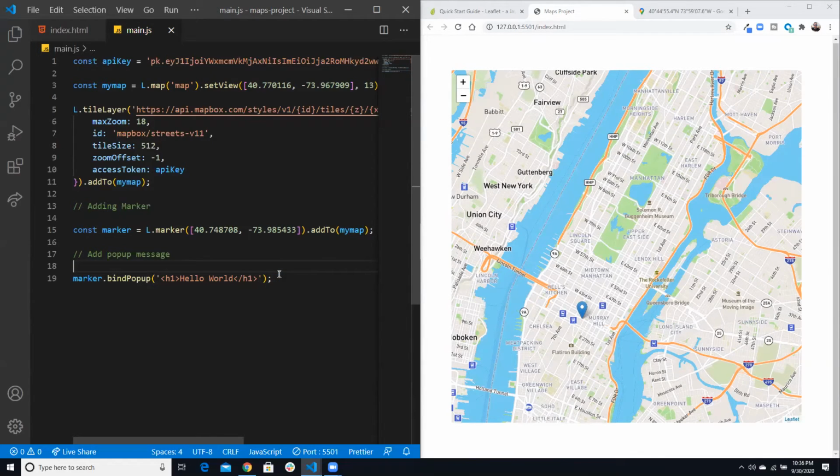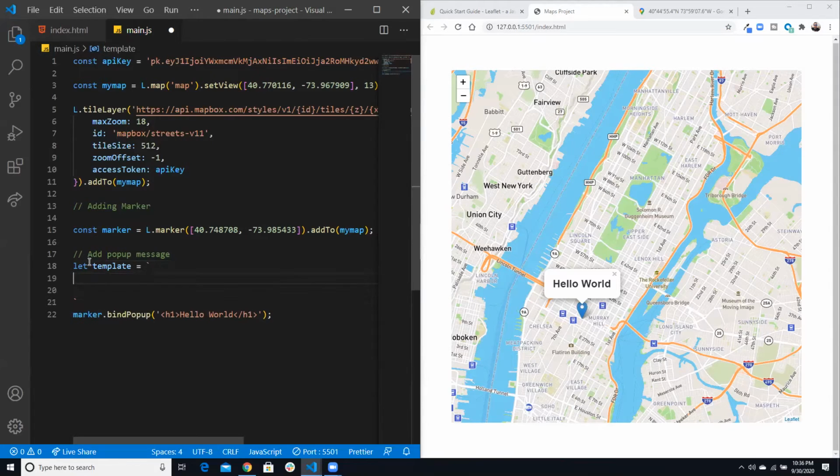Let's make this pop-up message here a card with an image, adding the markup for an image. To do so, I'm just going to create a variable, call it template, equal. I'm going to use the backtick here to add the markup in multiple lines. In that case, I'm going to use an H1, Empire State Building.